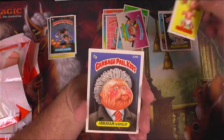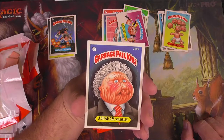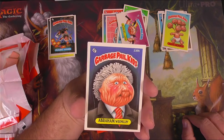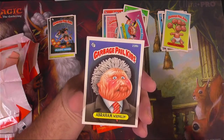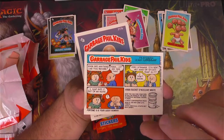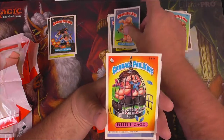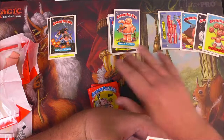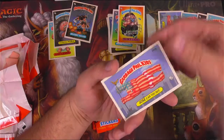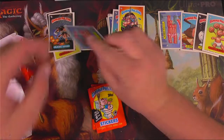Manny Lenny. Abraham Wrinklin — he's wrinkled, he could be named Abraham, but he doesn't really resemble Abraham Lincoln, the name they're spoofing. I think that's really funny. Abraham Wrinklin — best pun of the day, it makes me laugh. It's got a bucket of nuclear waste on the back. Rose Dispose again — I think we got that one already, so now it's a duplicate. Burt Cage. And then we got Jose Can You See — unfortunately it has gum on the back, so we'll need another copy at some point.